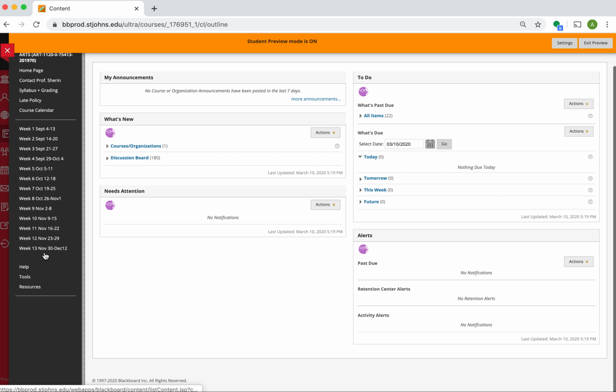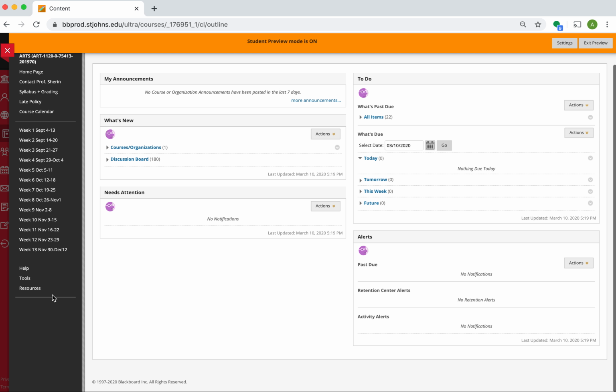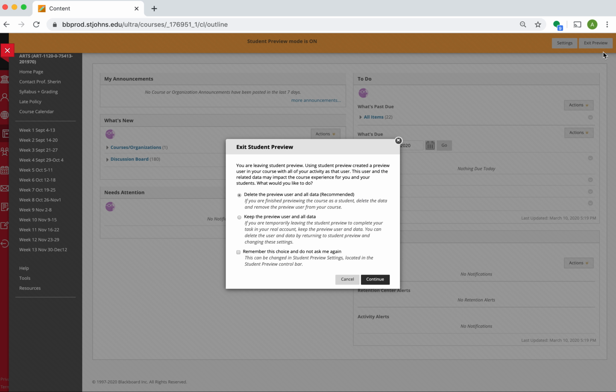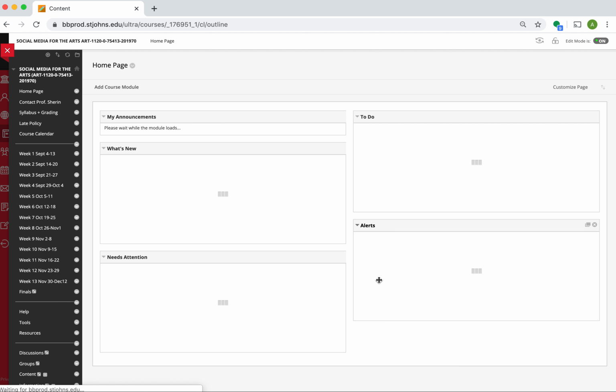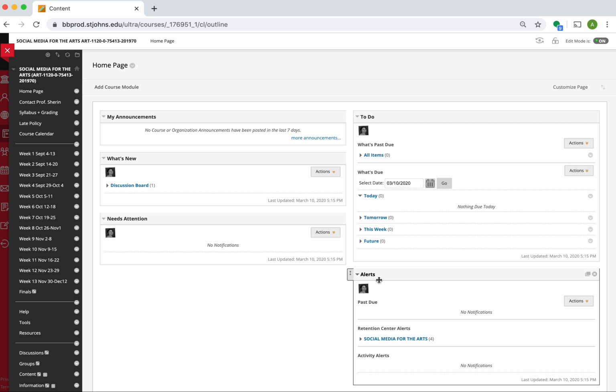And the reason I'm showing you that is that I have a lot more information down here on the left side that I see as the instructor that the students never see. And what I do when I'm creating assignments and creating online content for each week, this is just going to ask you if you want to save the data, and I never have.